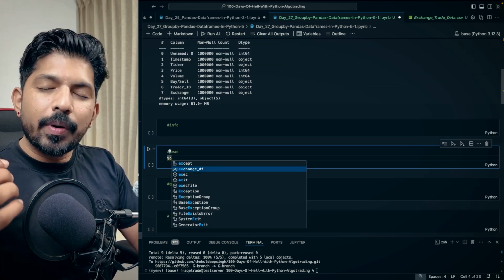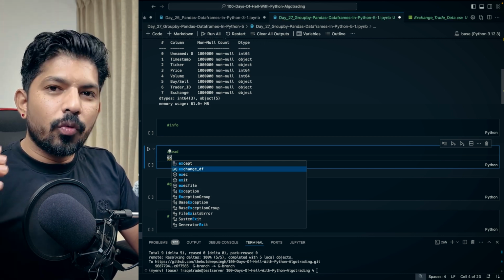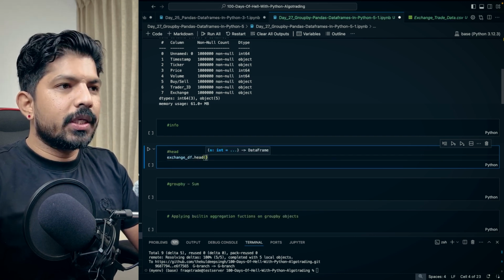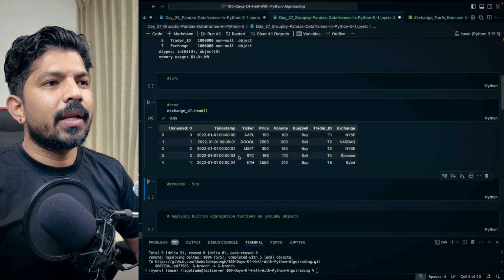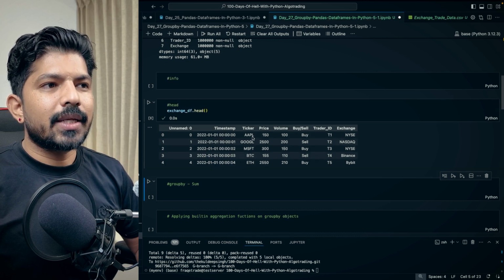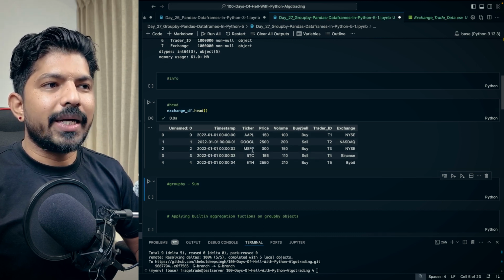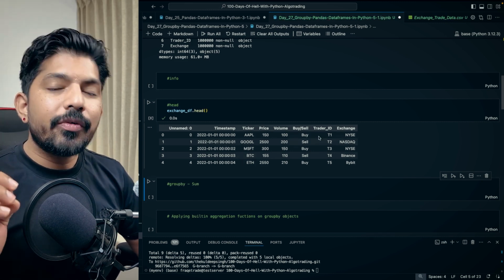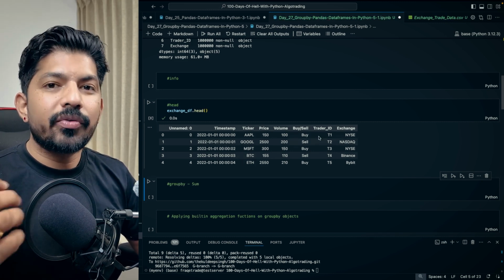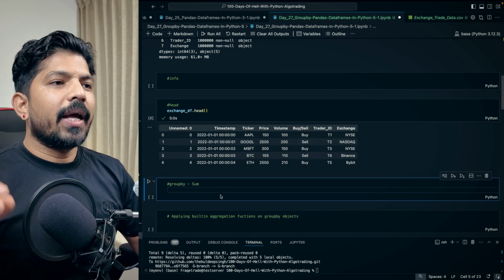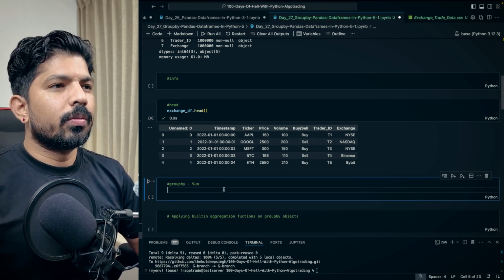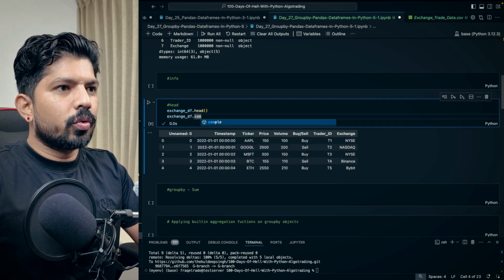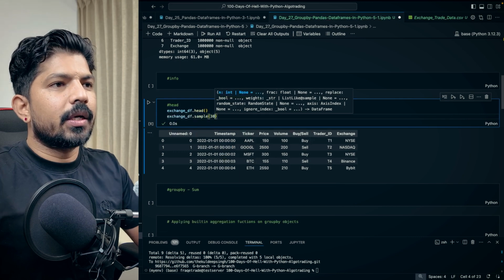So what we do before performing any actions, we just check what exactly is there, right? So when I apply head, you will see the top 5 rows, and in that we have tickers as Apple, Google, Microsoft, BTC, ETH with the timestamp and the exchange, because whenever we trade on exchanges, we always have a different trade ID. Now let me apply group by on this. So before that, let's also apply sample. So we'll take a sample of, let's say, 30 rows.